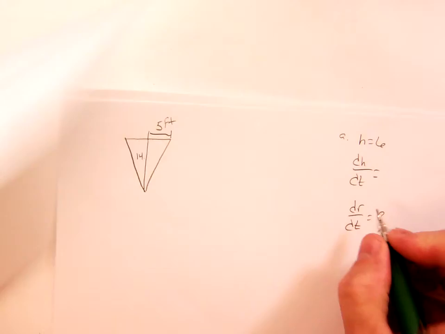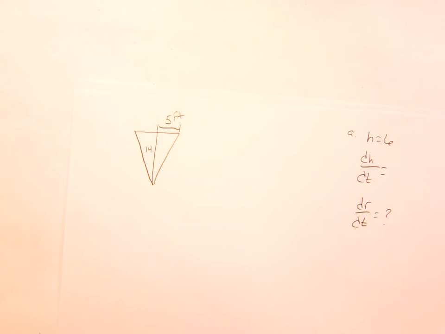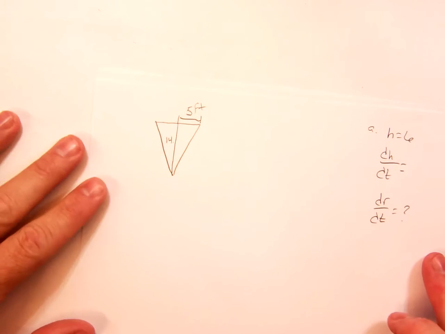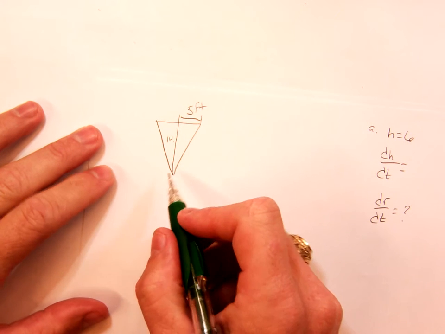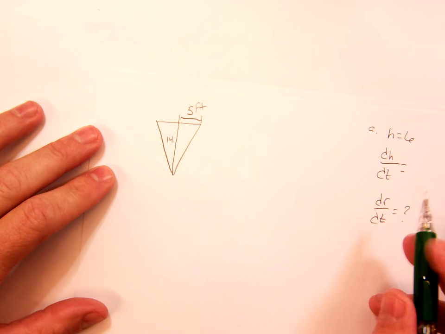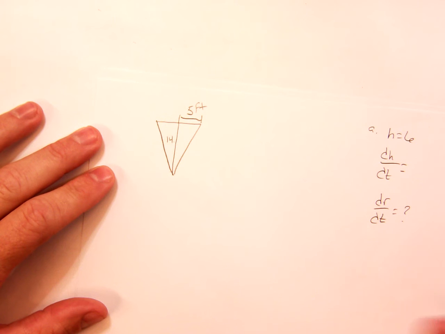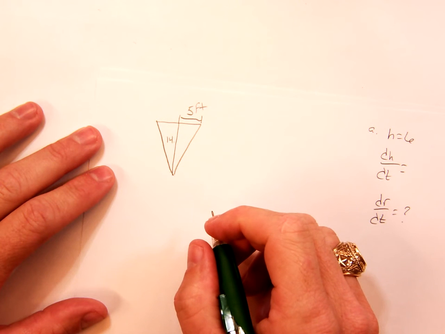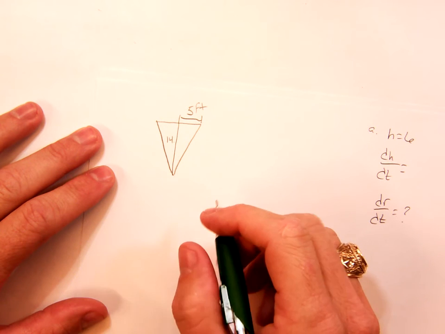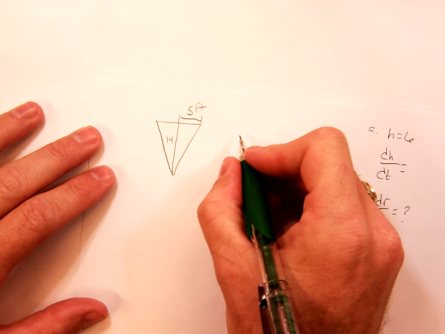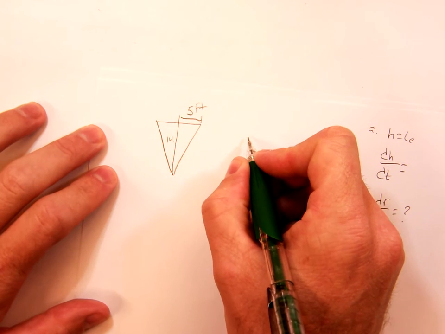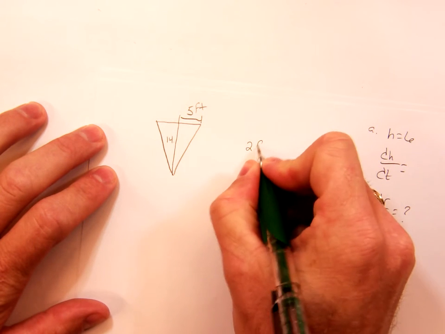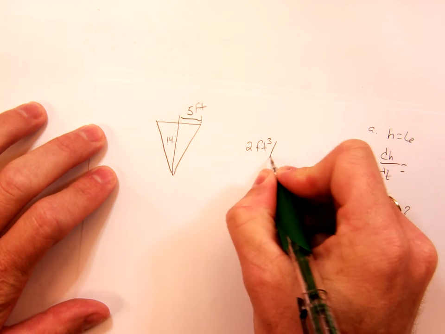Okay, any questions? Stephen? All right, so I've drawn this cone, and I've written down some of the things that we need to know. One thing that I didn't write down, and I don't remember what the answer is, it's leaking from the tip of it at what rate? There, 2 feet cubed per hour. Okay, 2 feet cubed per hour.